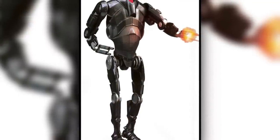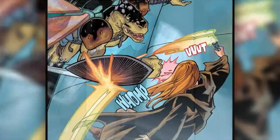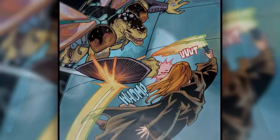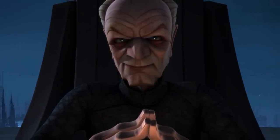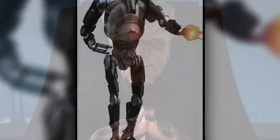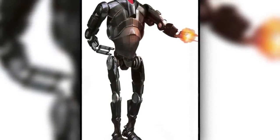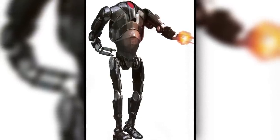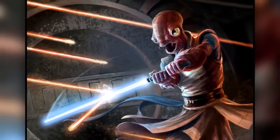We then have the CB3 Cortosis Battle Droid. This line of droids were coated with Cortosis armor, meaning they were completely resistant to lightsaber strikes, making them effective at killing Jedi. So effective, in fact, that Palpatine was worried their deployment could have given the Separatists a quick victory, so he purposely had their development put to an end. The droids were also outfitted with high-intensity laser cannons on special rotation wrists, making them highly effective at mowing down Jedi Knights by overpowering their lightsaber defenses.